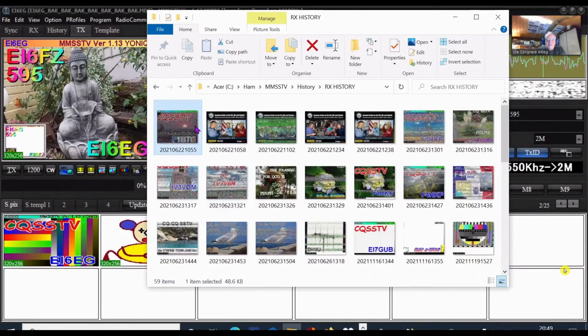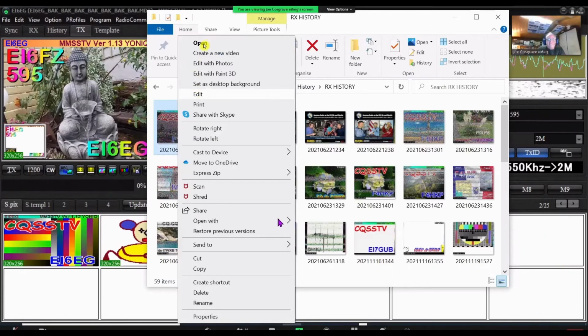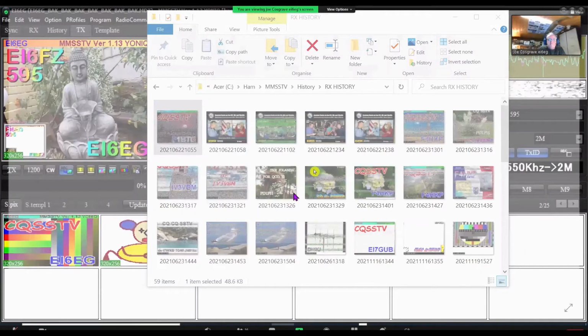If you can open it. Can I open it up? I don't know what I can on it. Let me see now. Just double click it and see. Open. There we go. Now there. So you see that's very grainy, right? A very grainy picture, right? So that was us forever.